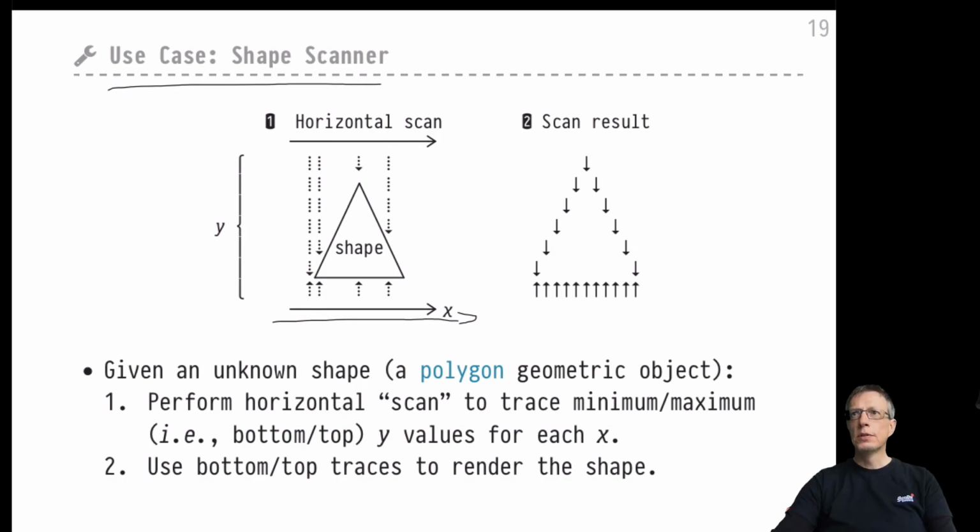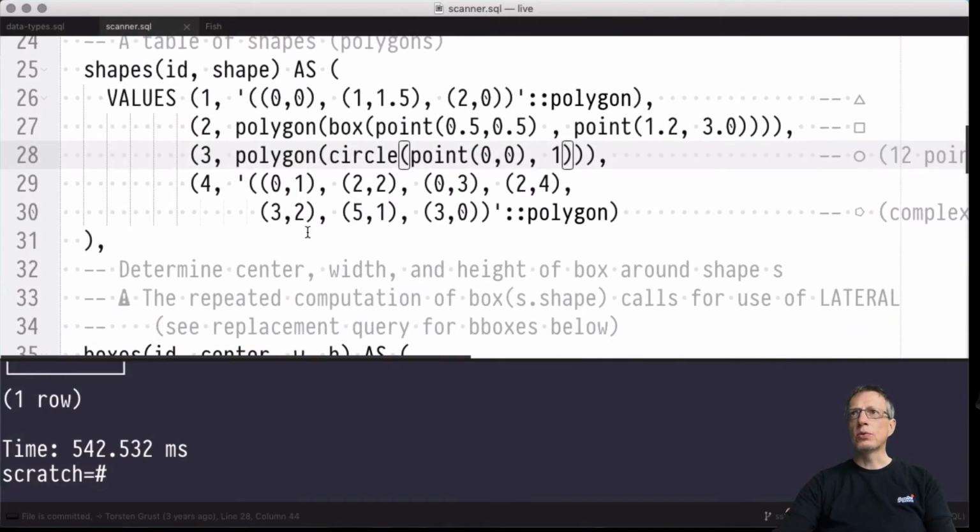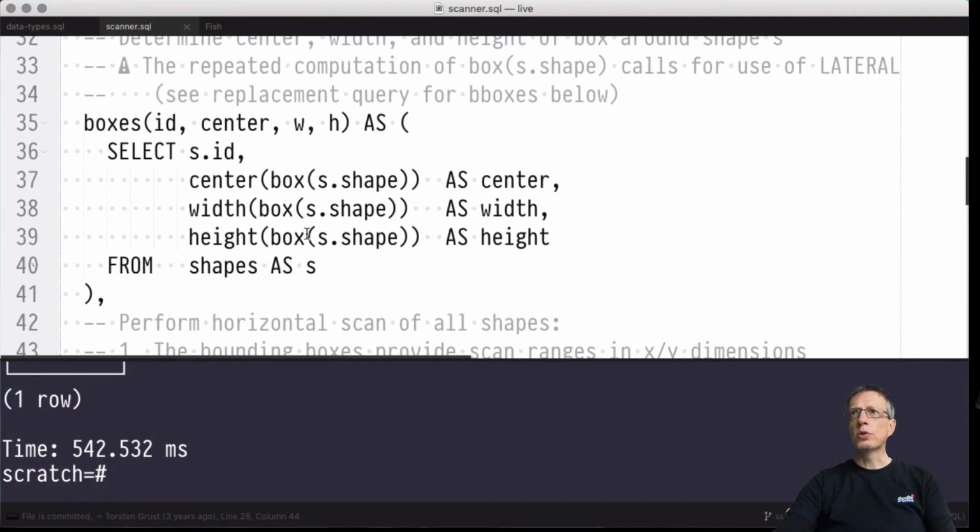Okay, so that's what we are going to do next here. Given the shapes, we would construct the bounding boxes and query some of the vital coordinates of the bounding boxes. So we would iterate over all the shapes, the 4 shapes we have just defined. Then for each shape, construct its bounding box, which is done by inserting the polygon s.shape as a polygon inside this box constructor call, which would construct a box that contains all the points of the polygon. It would be a bounding box for the polygon.